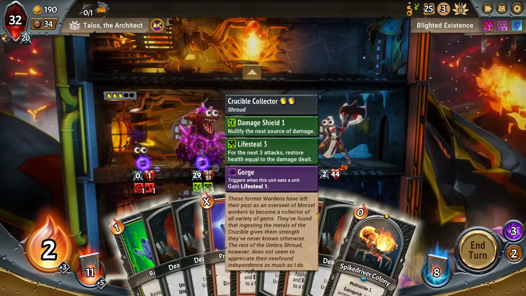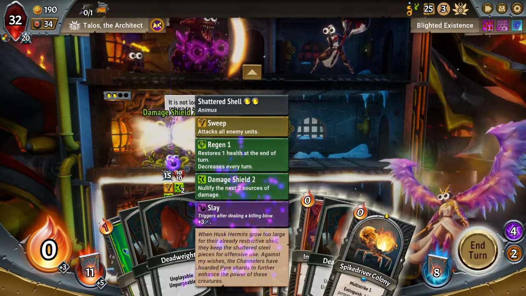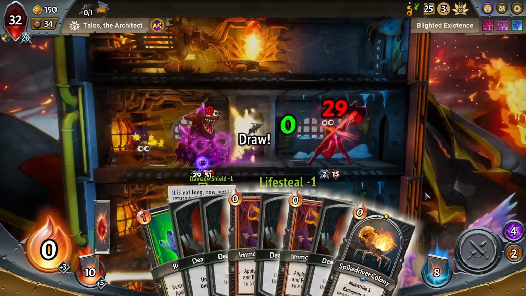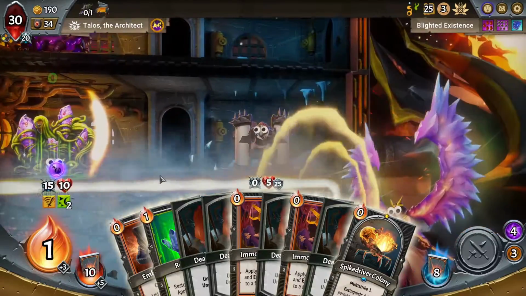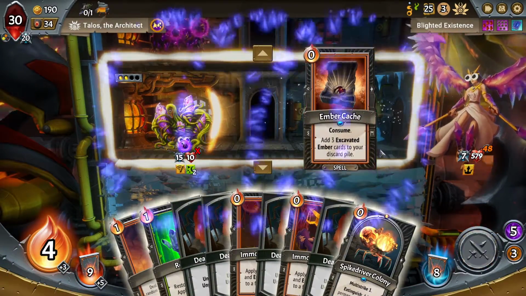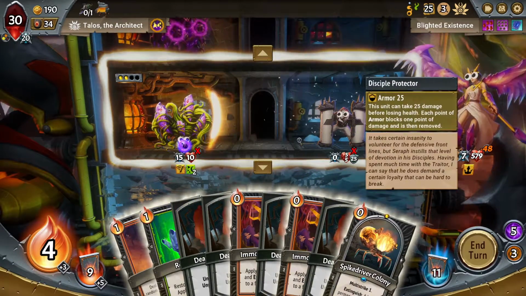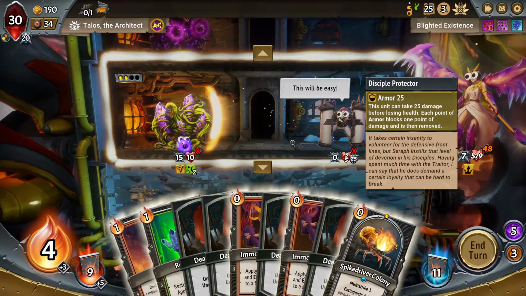I mean, the 2 damage shield doesn't even do anything because of the lifesteal gain that we have. So if I give it to you, it's actually more of a benefit. There's our Ember Cache. Ember Cache, I'm realizing, is a bad card here because we never shuffle. We have to get through a 34 card deck and shuffle to get the Embers out. It's horrible, absolutely horrible.